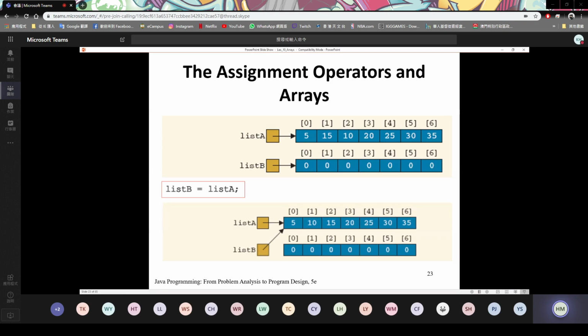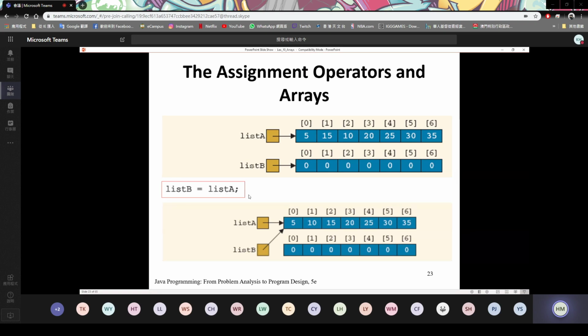Therefore, if you use the assignment operator on arrays, for example, we have instantiated two array objects. One is called list A, another is called list B. At the beginning, they are pointing to their corresponding array objects. If you execute this statement, we assign list A to list B. What does it mean?